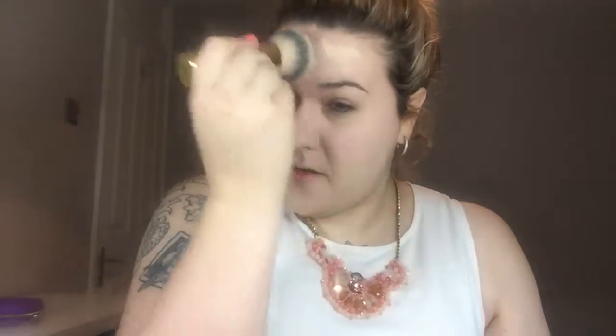I'm just using that stippling motion again to cover as much of the face with limited product. Obviously, don't throw your makeup brush on the floor.